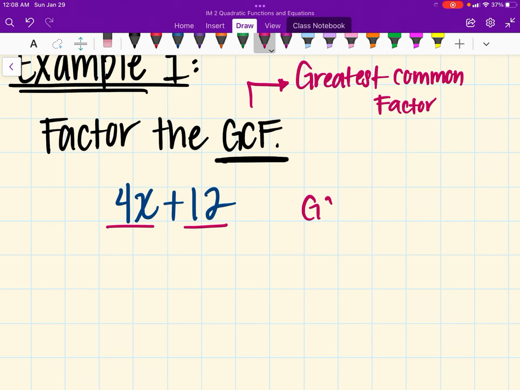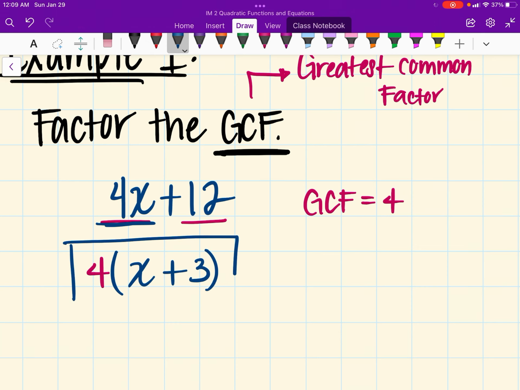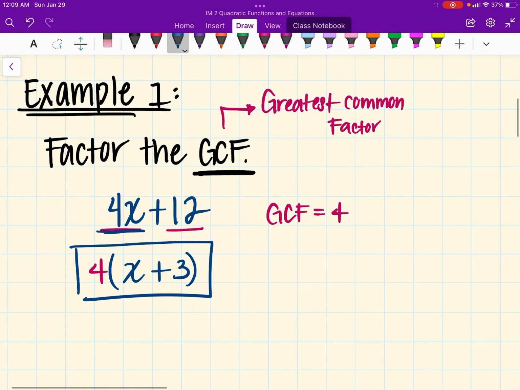What number in this case can I divide both the 4 and the 12 by? And the answer for that is actually the 4. So I'm going to go ahead and factor out a 4 here. I have a 4 on the outside, and we're going to go ahead and open parentheses here. Now, when we open parentheses, we are going to be showing this expression now simplified. So if I factor out a 4 from a 4x, I have an x left. And if I factor out a 4 from a 12, I have a 3 left. So in this case, this would actually be the expression factored with the GCF, right? So this is example number 1.